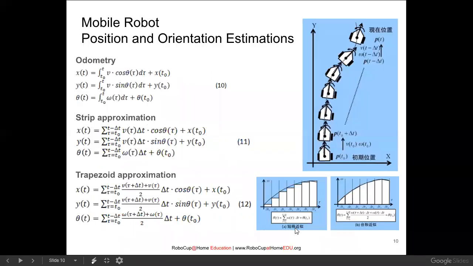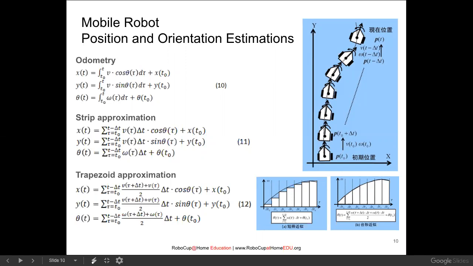I go a bit faster on this because I think you can find a lot more detailed explanation of this theory on the web. The important thing is how we get this odometry. To explain what odometry is: odometry is the x, y, and theta value of the robot as time goes on. For example, we have certain inputs of VL and VR, which you can record down. You input them to the robot and you can record the values over time.